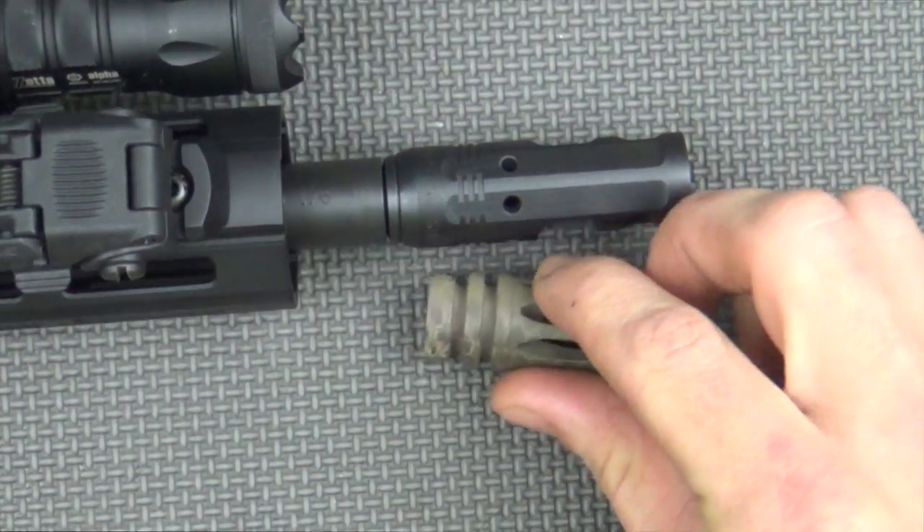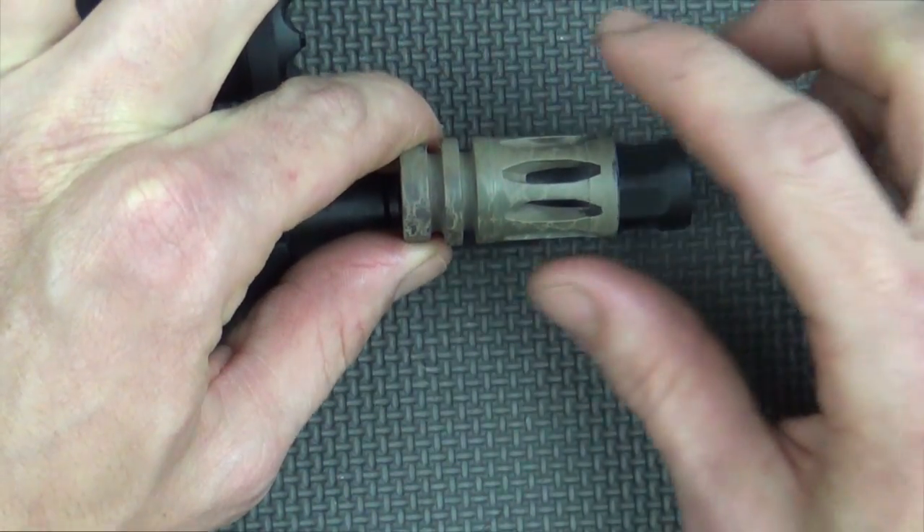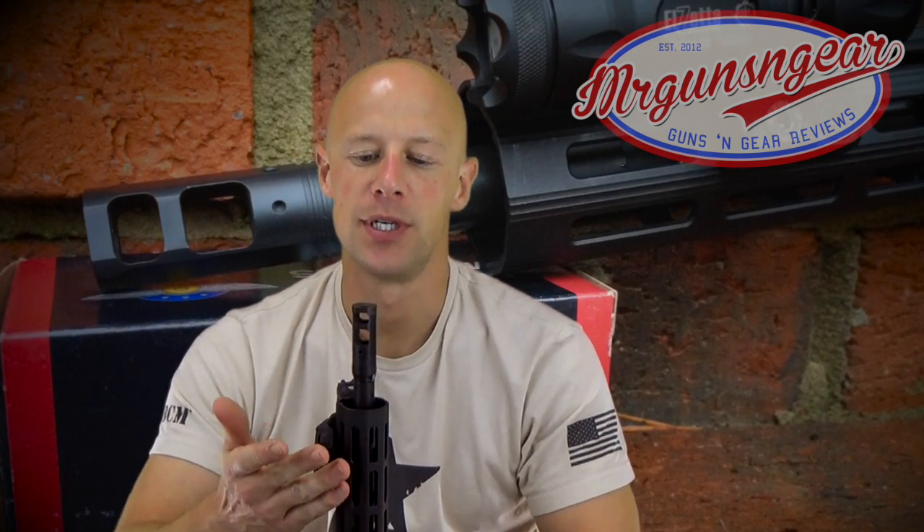Something many of you may be more familiar with is the A2 brake or flash hider, and you can see you are adding a little bit of length over the standard A2. In my opinion, from using this as well as many other brakes including the original, it's as good at controlling recoil as anything out there. Yes, you'll have some flash and some blast — that's the nature of the beast — but if you're concerned about controlling recoil and muzzle rise, it's an excellent option. The MSRP is around $60, which is extremely reasonable for SureFire quality with a lot of R&D behind it — nicely machined with no machine marks and a nitride finish that'll hold up for a long time.